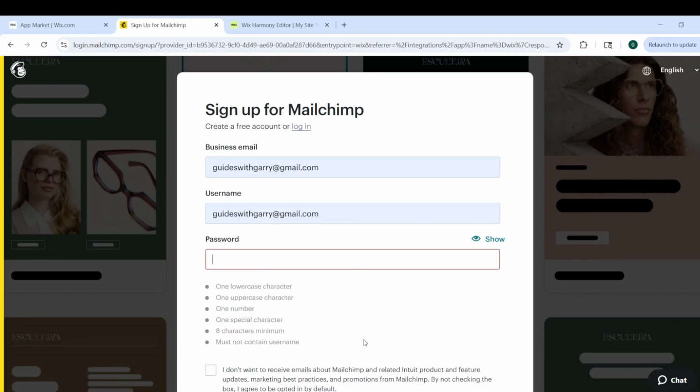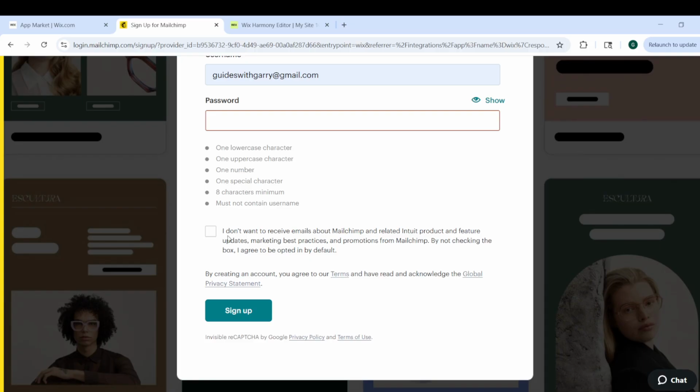At this stage, the main goal is simply to make sure Wix and Mailchimp are connected properly, so take your time and follow the prompts on screen carefully. If anything looks unfamiliar, just read each page before clicking through, since Wix and Mailchimp may occasionally update the wording or layout. That covers everything you need to know.